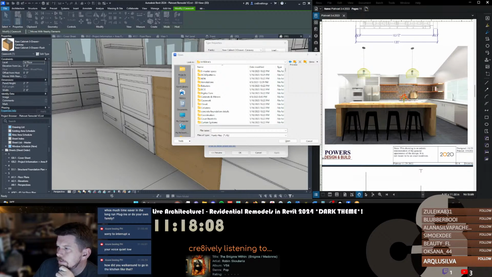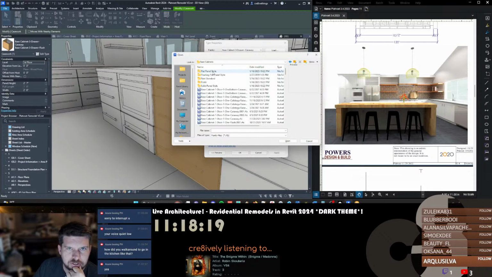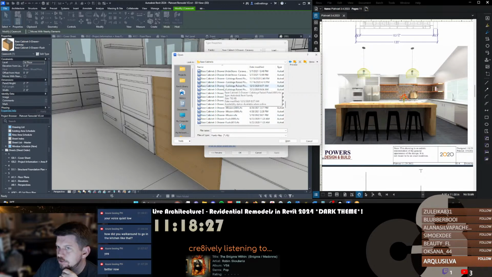Okay. How did you walk around to go in the kitchen like that? So, the way that I do that, let me get this loaded in real quick and I'll show you. Cabinets and mirrors. Which one was this? Was this the Calistoga? So I need the 3-drawer.